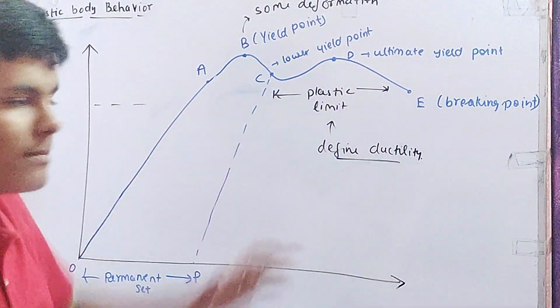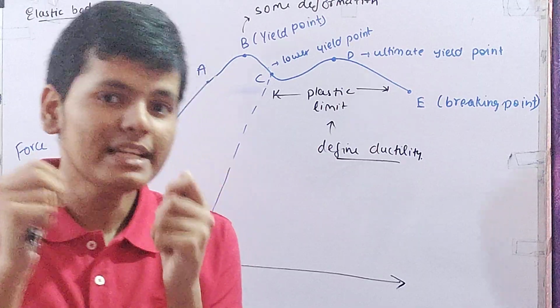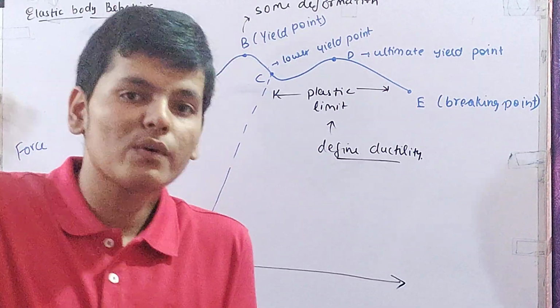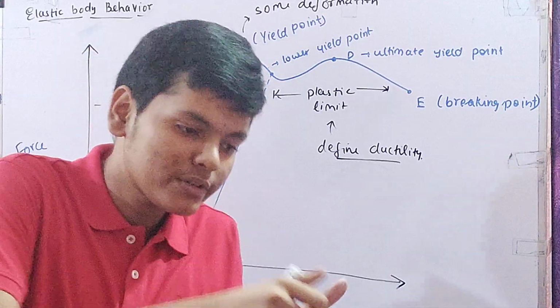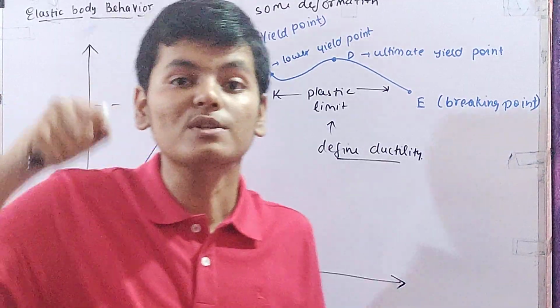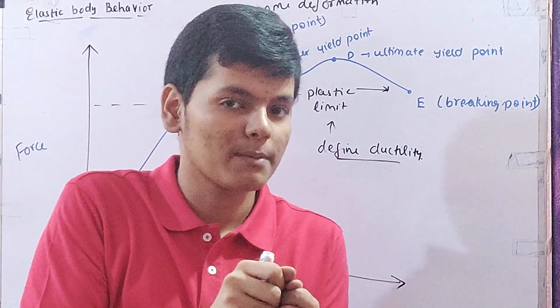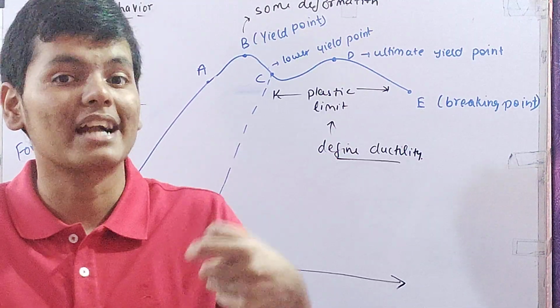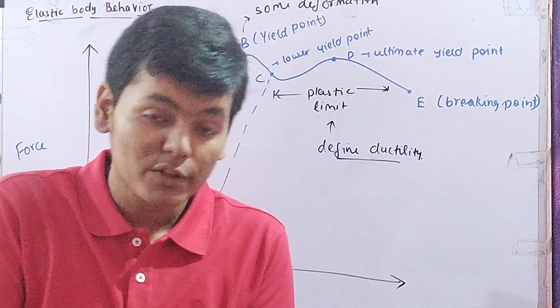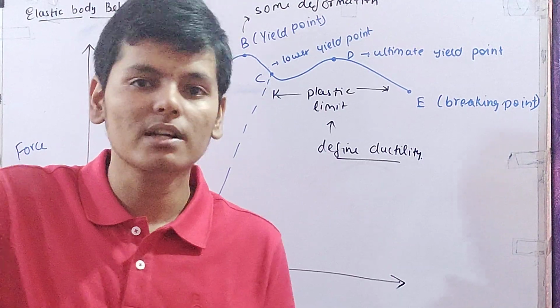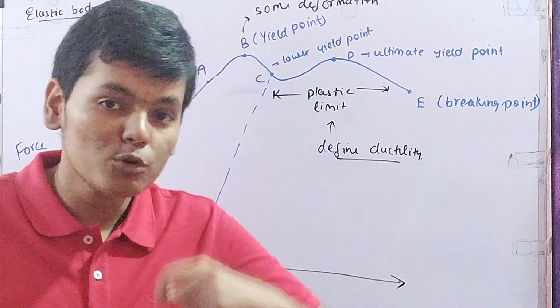So this plastic limit. So the thing is, for any elastic material, when you apply force till a certain point A, when you leave it, it comes back to its original place. When you apply more force, force B, then it comes back to the original place, but there's a little bit of deformation starting to take place. That is called the yield point. From the point where deformation starts, when you apply a lot of force, it will not come back to its original position. It will be too much deformed.